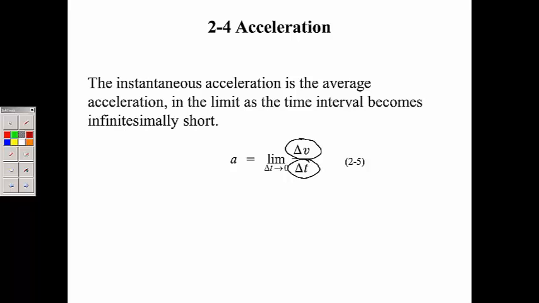So for example, if you're at a stoplight and you punch the gas and your car works its way up to a certain speed, it changes gears. It's not accelerating as much when it changes gears. And then you continue your acceleration. Your average acceleration will be a certain number. However, if we start to look at smaller and smaller and smaller time intervals, then maybe the instantaneous acceleration may not be the same number.